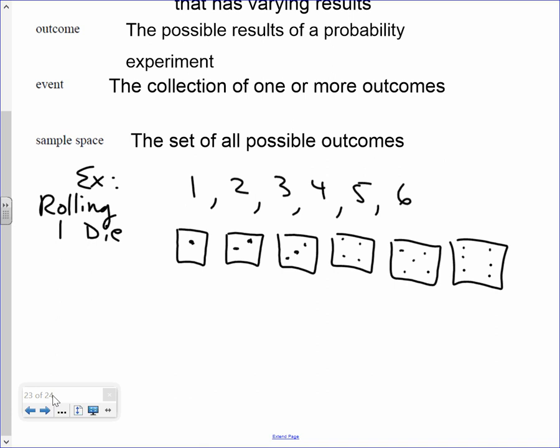I'm going to give you another example. If you can't fit it in between those two words, put this next example on the other side. Put flipping a coin. What's the sample space of flipping a coin? Heads and tails. So one way to depict the sample space is just to put in letters. Look at H and T.